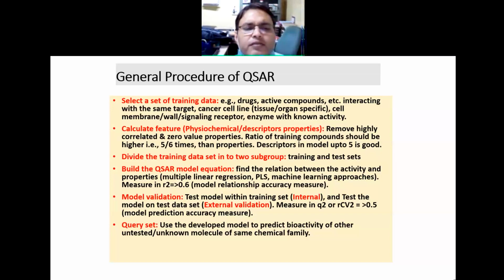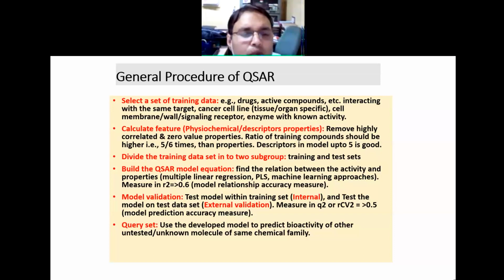The next step is to build the QSAR model. What are the important things you have to keep in mind? Basically, you can develop the model using multiple linear regression, the partial least square method, or a machine learning method. You can choose any method, depending on the training data set. If you have a large training data set, more than 100 or 200 or 300 or 500 or thousands, I suggest you use a machine learning method like SVM or another method, ANN for example. It's up to you; see the performance and the evaluation part, and based on that, you select the method.